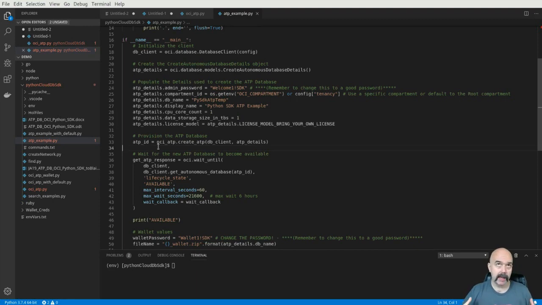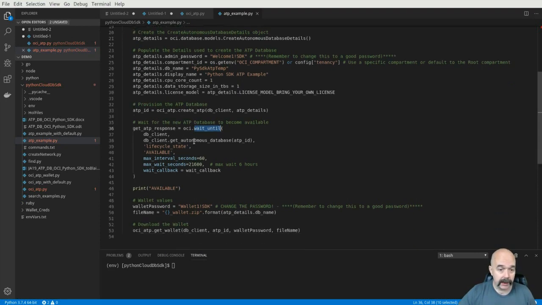However, I don't want to put a pause here and then have to go check in the dashboard to see when it's done, when it's available, and wait for the provisioning. So I'm going to use this little OCI wait method here that's really nice. So what I'm going to do here is say OCI wait until. Now the wait until method will take the DB client just like normal, and then instead of just the ID, it wants the full autonomous database information object. So I'm going to use the DB client to get that autonomous database object by the ID. So I'm going to pass in the client and the database object that we're interested in interacting with. And so that tells it which database we want to wait for. And then what we're waiting for is until the lifecycle state equals available.